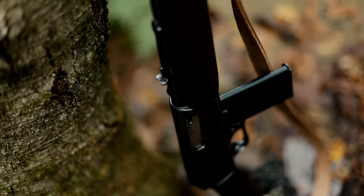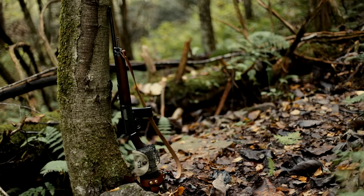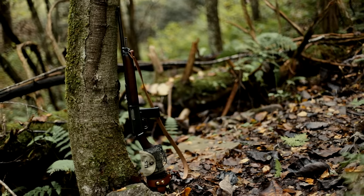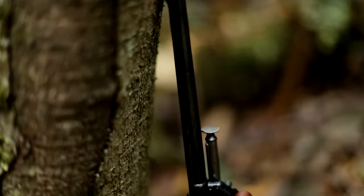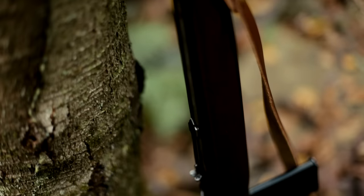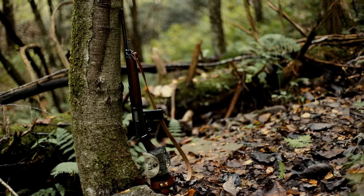It's designed for Winchester rifles so that you can have a sling on your rifle without making any kind of permanent modifications to it. It's designed to go around the magazine tube of a lever action, but it worked okay with just a clamp on the barrel here, at least for some filming that we did with it, so I could have a sling.